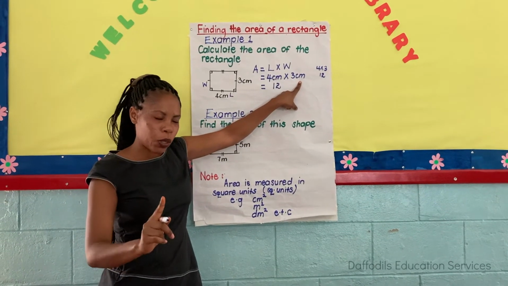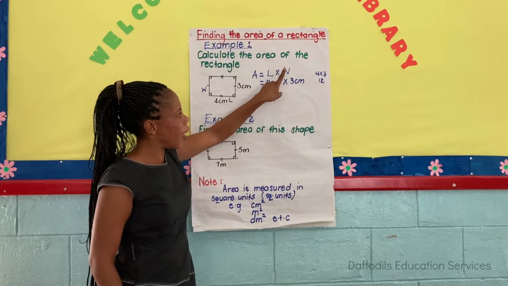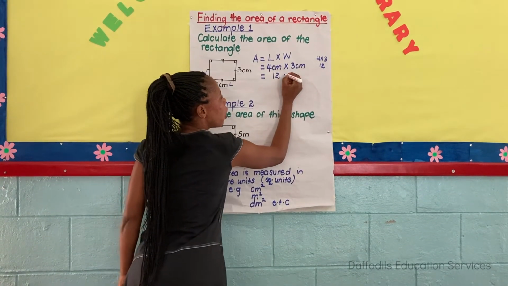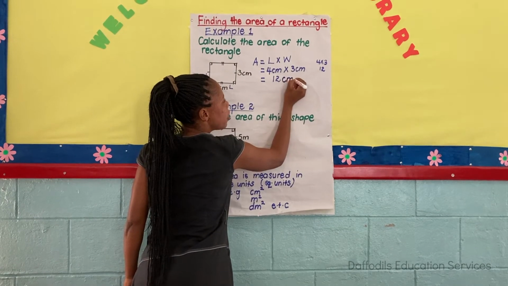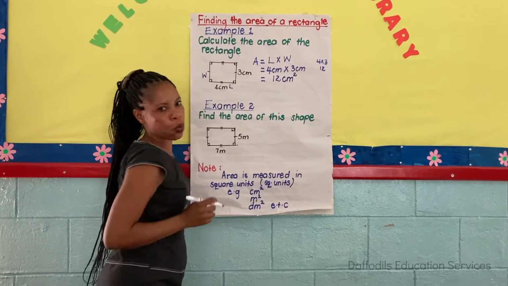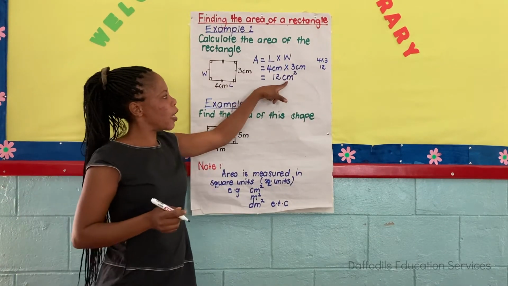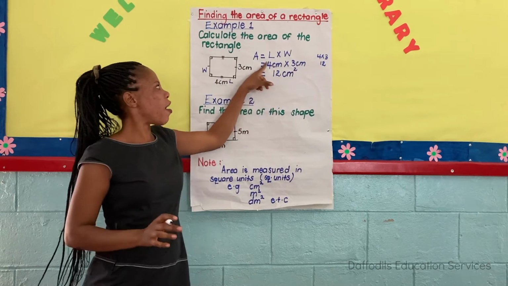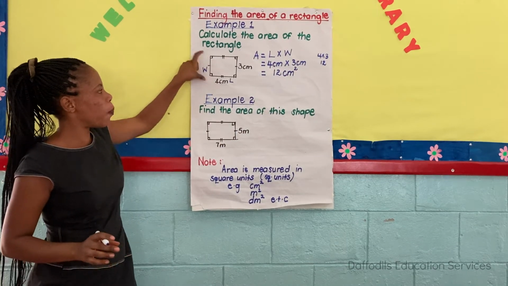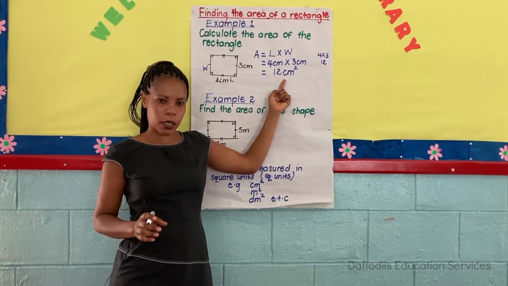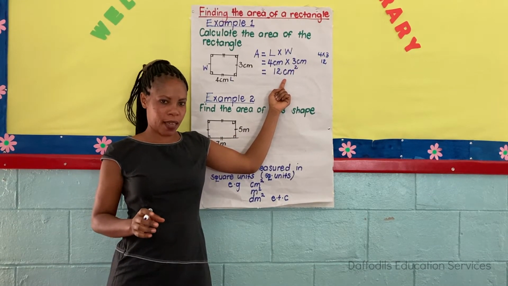So this is what we do. You say centimeter times a centimeter. In this case, we get what we call a square centimeter. So this is how we write a square centimeter with a 2 up to show that these are square units because we are multiplying them. Therefore, the area of this first shape is equal to 12 square centimeters. Hope we are together there.